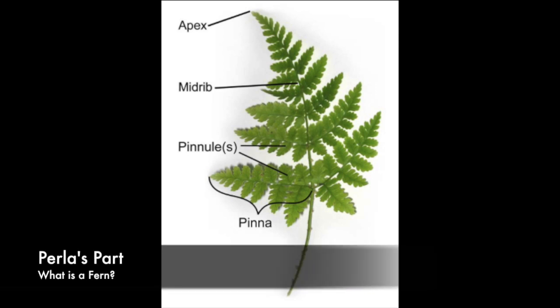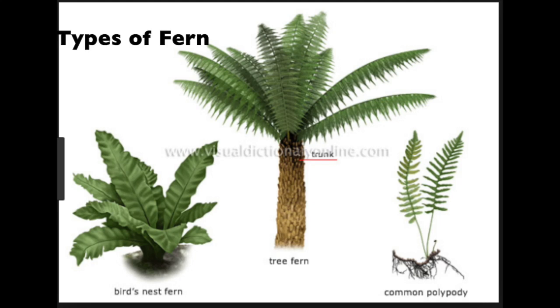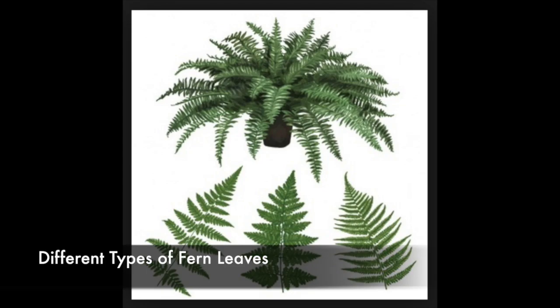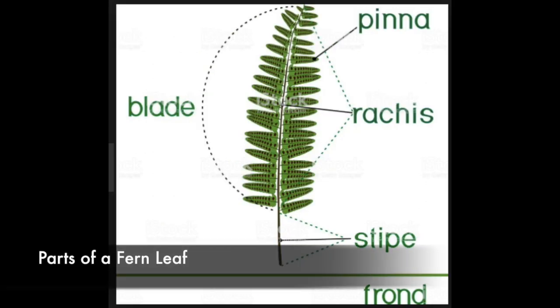Ferns are an ancient group of vascular plants and grow in a massive variety of forms, from trees to vines to shrub-like plants. They typically tend to have roots, a rhizome, and a frond. The leaves of a fern are known as fronds. A frond consists of a stipe, the stalk that connects the frond to the rest of the fern, and a rachis, the part with any leafy tissue.